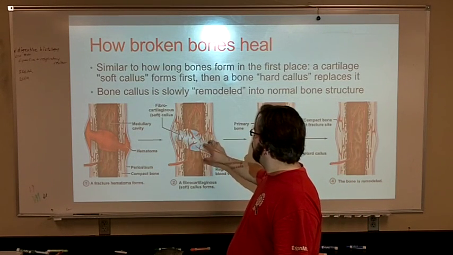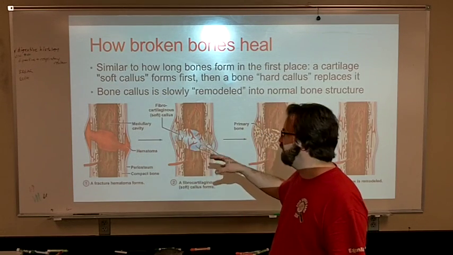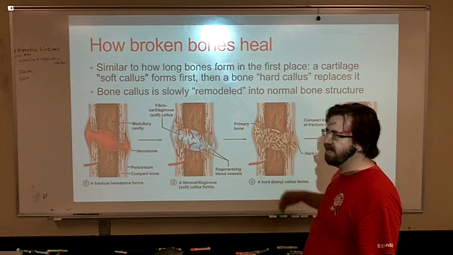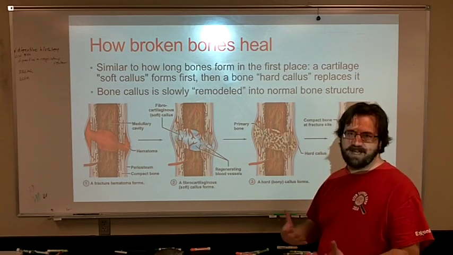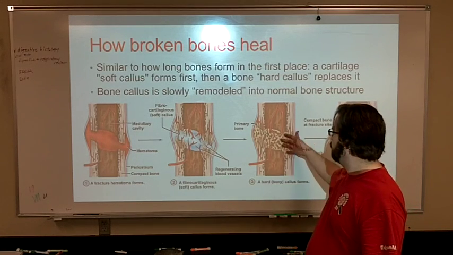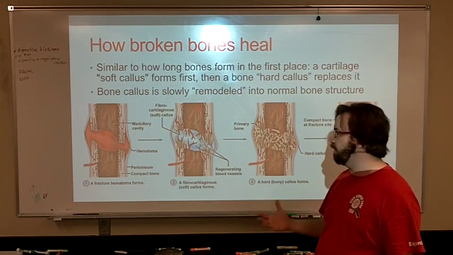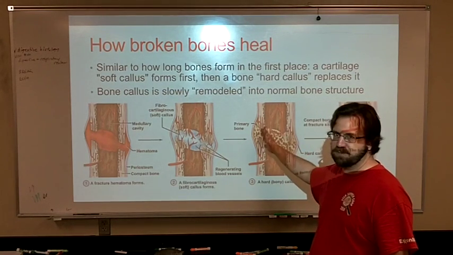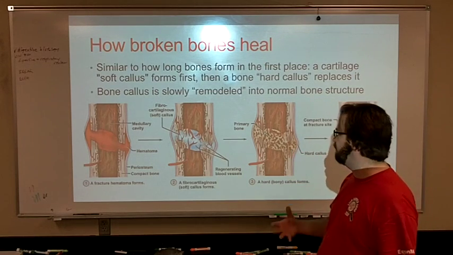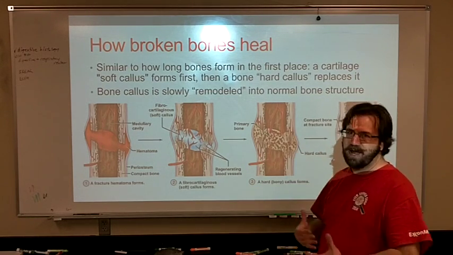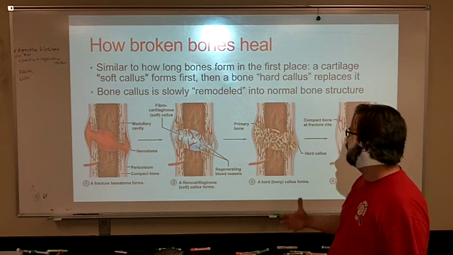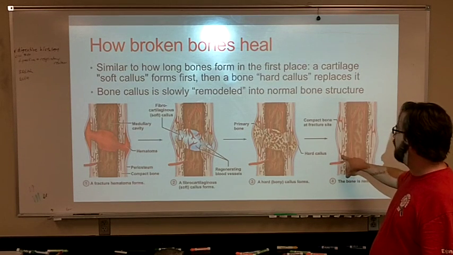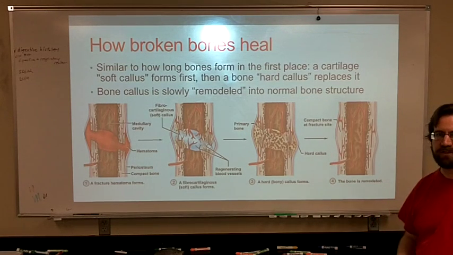Then once that fibrocartilage callus is completely formed, ossification centers start reforming that cartilage into bone. And so a woven bone callus forms, which does not have any particular orientation to it. It's not hard in the places where it's supposed to be hard or hollow in the places where it's supposed to be hollow. It's just there. But at this point, you can put weight on the bone now. And in fact, you should, so that the bone knows where to strengthen the compact bone and where to hollow out the medullary cavity.